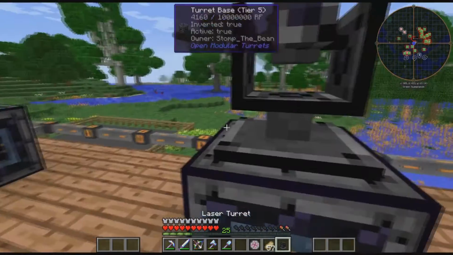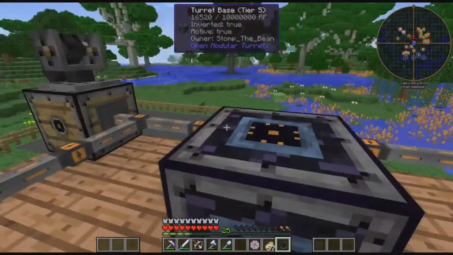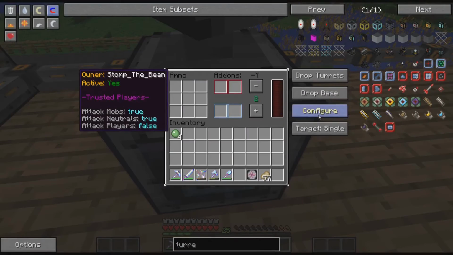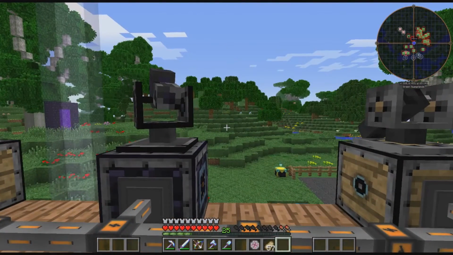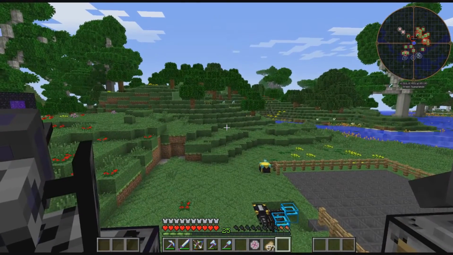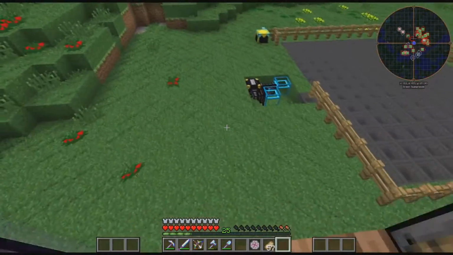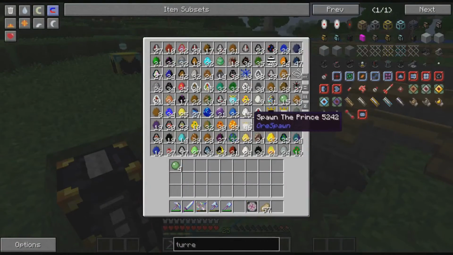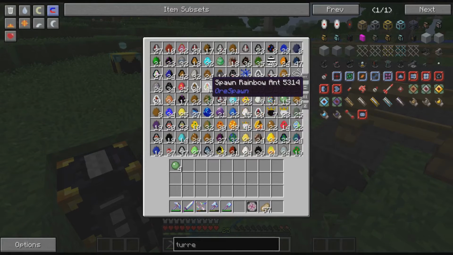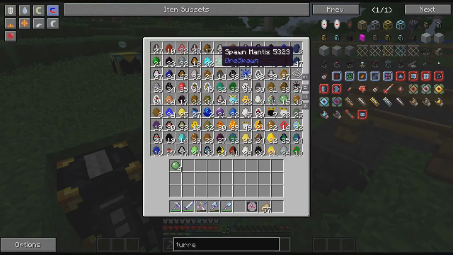This is taking a long time. But we've got these lasers all set up now. There we go. Whoa. They shoot a massive distance. That's amazing. I want to spawn some stuff in now. All these are empty, I take it. Oh, no. Okay. Let's spawn in... no, not a rainbow ant. Not a spider. A mantis. No.